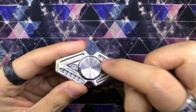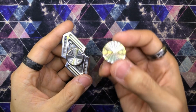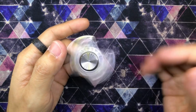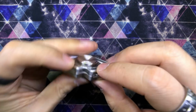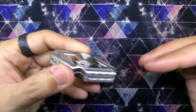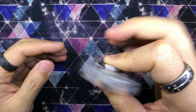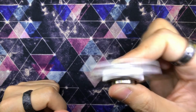You guys could see the recessed area right there, and the fact that it came with the XL gyro button, which is a really wide button. Good choice, good decision on Adrian's part. It's just me. I am one who prefers a little bit more clearance, because this thing is kind of flat. There's no tapers, no angles, no nothing. But I just wanted a more comfortable fidgeting experience, and therefore I think that using the tall gyro buttons really do the trick for me on this one.